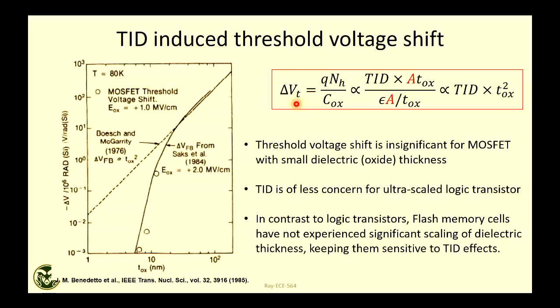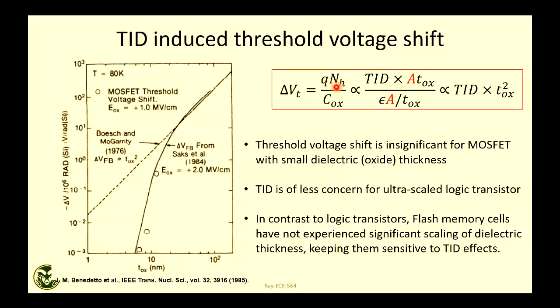Yeah, so that's where this equation comes in. This equation tells you threshold voltage shift for a radiation dose, right? So NH, number of holes, yes, you are right. Number of holes could be more created in a larger device. The larger device also has a large capacitance, right? Smaller device has small capacitance, and you create less number of holes because area is small. So both are equally sensitive, right? As long as your oxide thickness is the same. The answer is it does not depend on area.